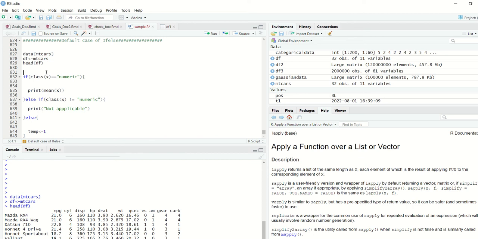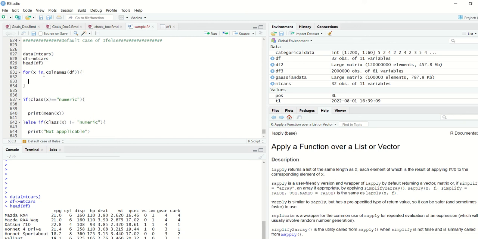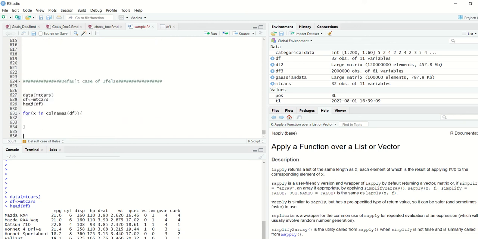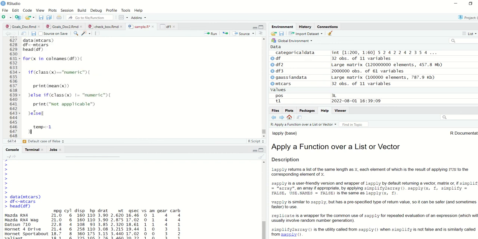So again, let me show you, let me run this. For x in column names of df, let me put the entire thing in.